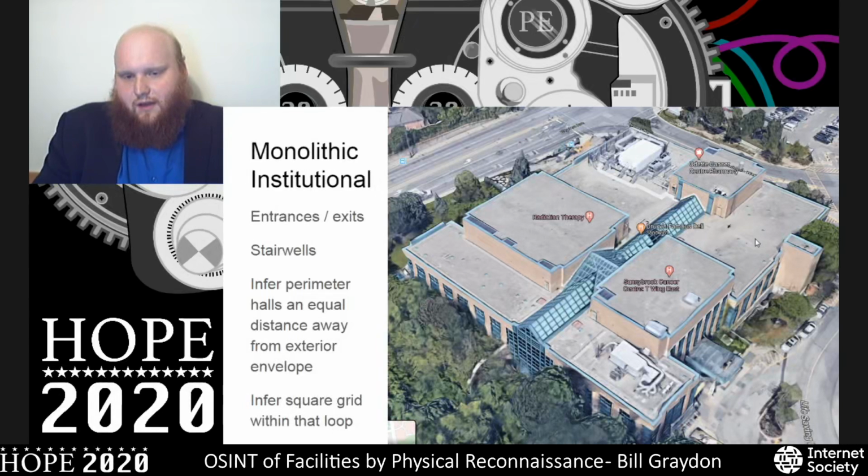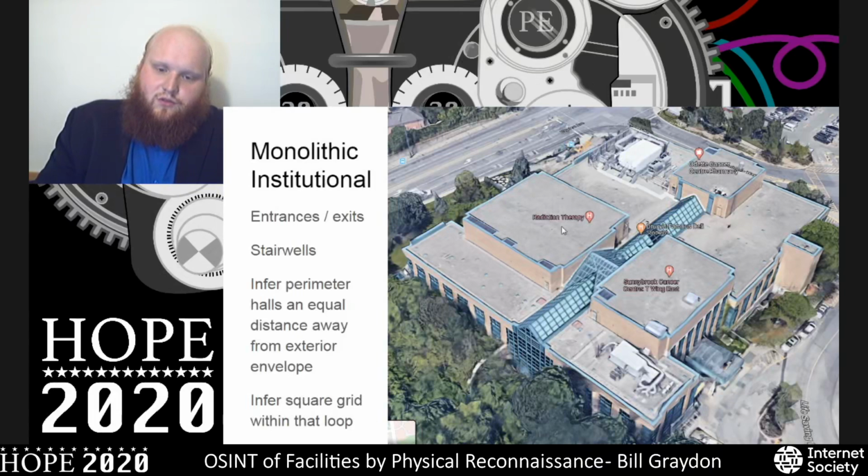Well, we're going to identify where the stairwells are likely to be. So for instance, this jut element off to the side here is very likely a stairwell. It's too big to be an HVAC element that's been added on after the fact. It's not really the right dimension for an elevator if you compare it to a car here. Most elevators aren't that shape, but it's perfectly dimensioned for a stairwell. So that's almost certainly what that is. They also tend to be below the entrances, of course, as well. And so we can get a sense of where the entrances to the basement level are going to be.